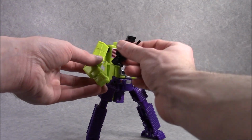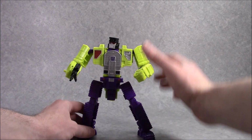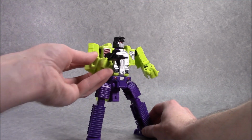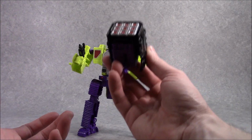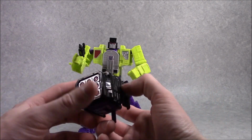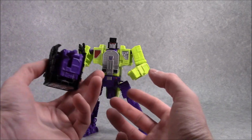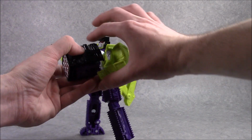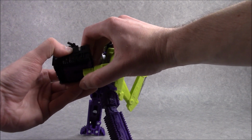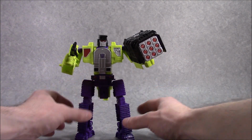So here's his pistol. And again, he's coming for you, pal. Yeah, it looks good with it. It's a nice little grease gun thingy. And as I showed you before, the forearms for Devastator become a little missile launcher thing. These are just painted on there, and it's really not a functioning weapon, but still. There's a flip-out handle, which is actually on Devastator's hand. And there you go. Now he's got a missile launcher thing.